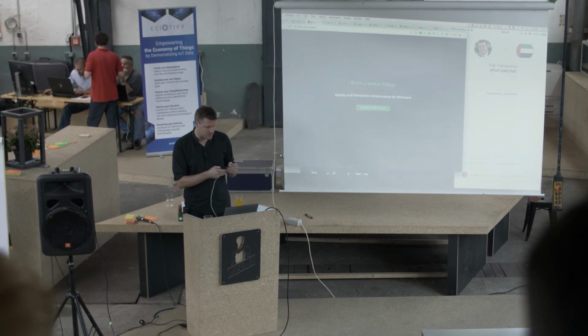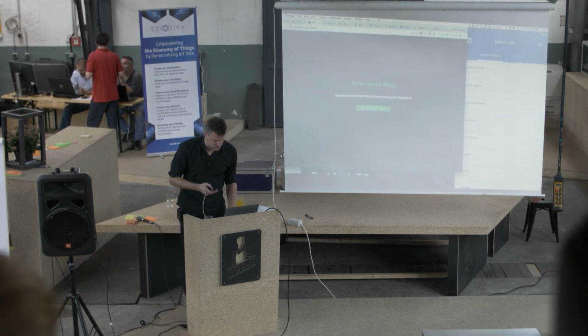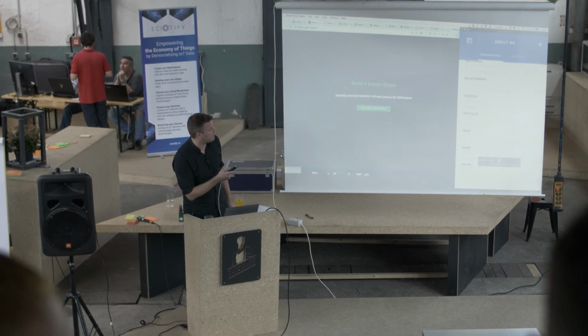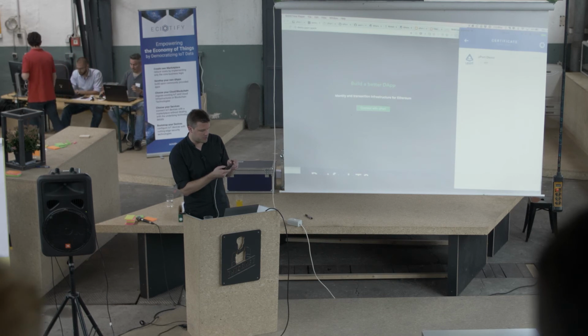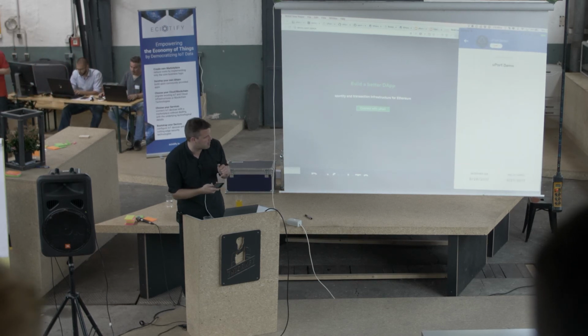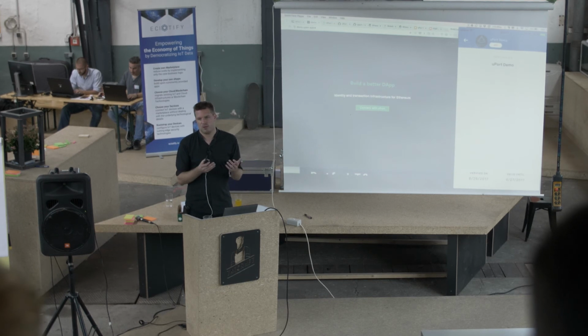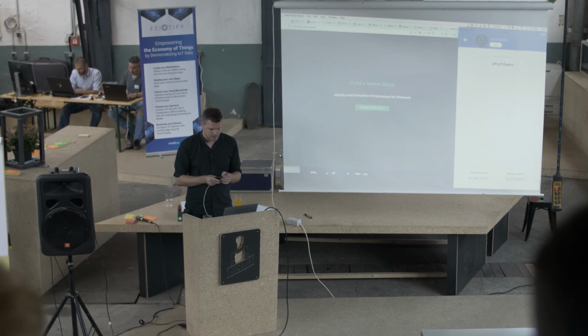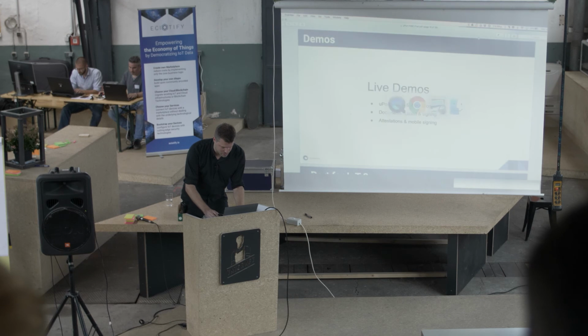And how this all looks is then on the user's phone, you see all kinds of attestations about your name, issued now from a certain issuer at a certain time. You can see it verified at a certain time. And that's how you can build up use cases around attestations from KYC providers and others. So that's the presentation in a nutshell.